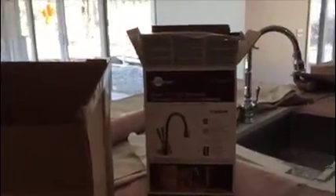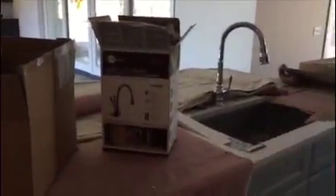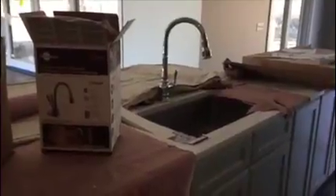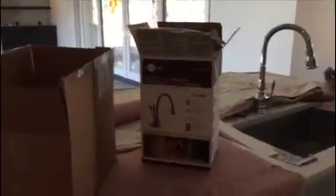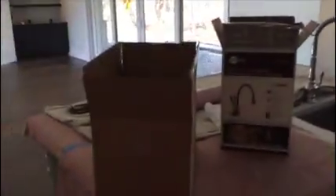Here's Brad with the InSinkErator instant hot water dispenser he couldn't wait to get. We don't have a water dispenser in our refrigerator; instead we got this — instant hot and cold water right here. Because we're on a water softener and well water, we had to get a special kind, because the filtration system removes all chemicals, which would eat away at a normal reverse osmosis unit. Scott our plumber and Dennis the water gentleman helped us sort that out. It's all set to be installed.